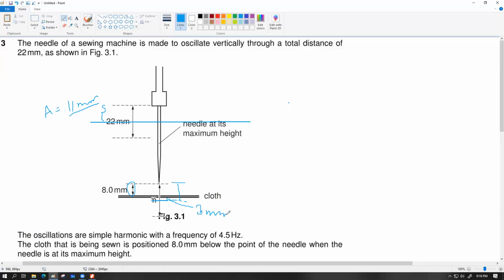Okay? So this is the part that I need you to understand: as this holder moves up and down with simple harmonic motion, the needle head, this pointy end, is also going to move up and down in the same fashion. But the point that you have to understand is, from the highest position, the equilibrium is located 11 millimeter below. So for the needle head as well, the equilibrium position should be located 11 millimeter below, or that should also be 3 millimeter above the equilibrium position.